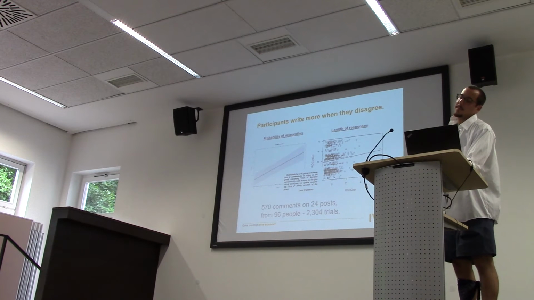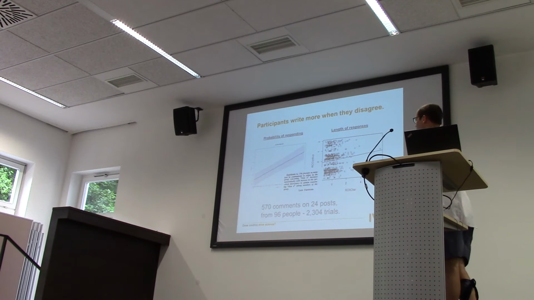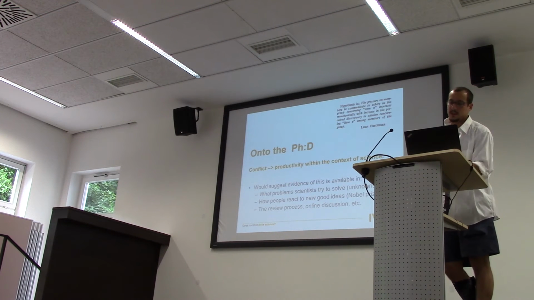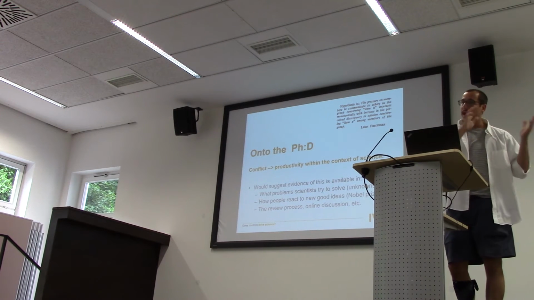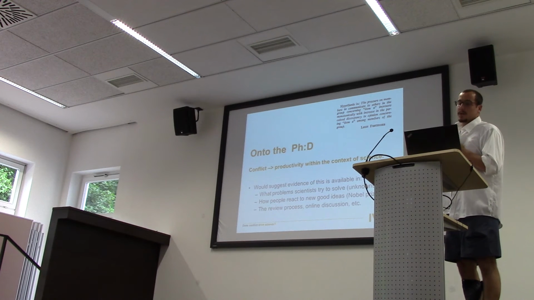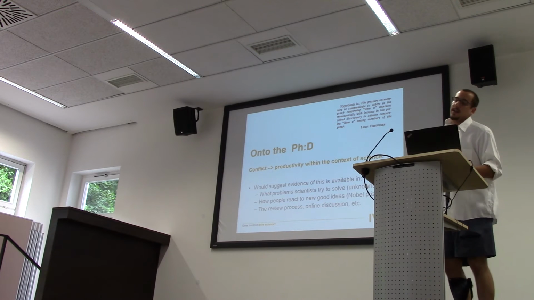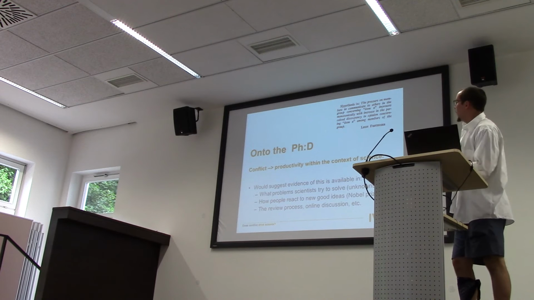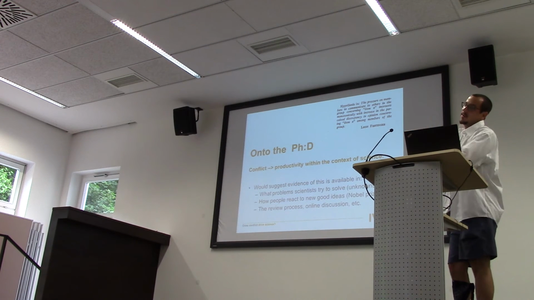So just more evidence. I think I'm spending too much time on this. We've also done a bunch of other things, like Jürgen said. So we're getting to the PhD, but please keep that evidence in mind. We found evidence that people are more likely to respond when they disagree. We found evidence that people are more likely to write longer responses when they disagree, and that will come into play later. And now my PhD, like Jürgen said, is about conflict and productivity within science.